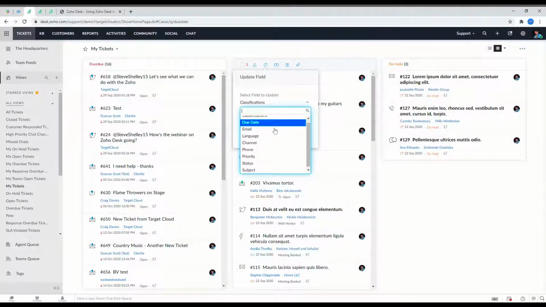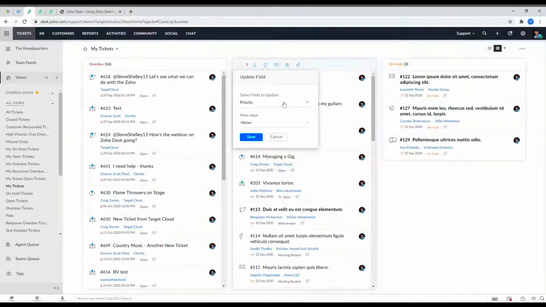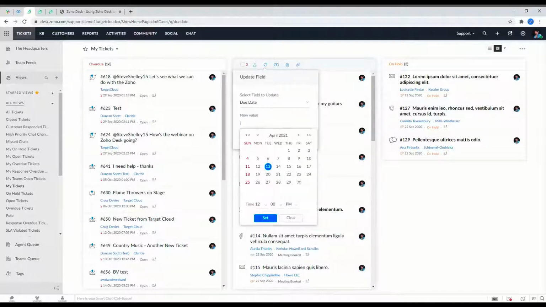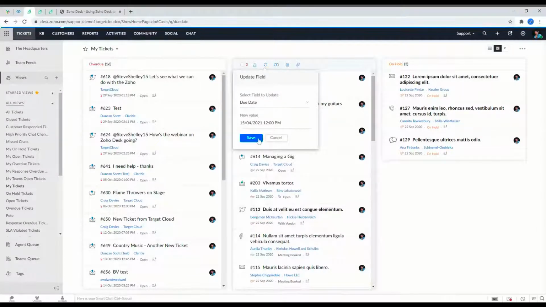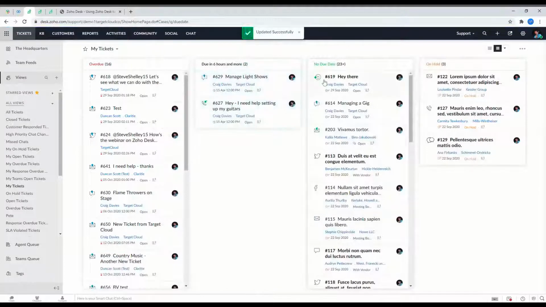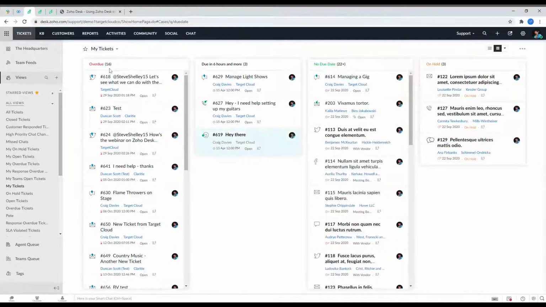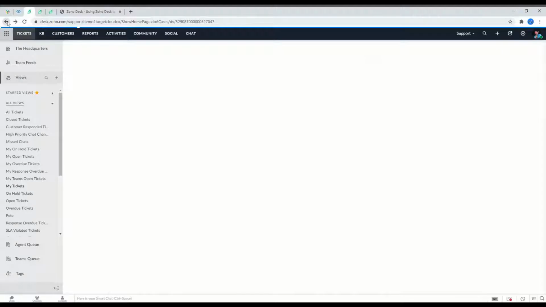So I'm going to update the priority, or let's say the due date. So I've gone through them, looked at the due date. I'll set them to Thursday this week. I'll set them and save. And you can see they've now disappeared from the no due date, and they've now appeared in a new status called due in 6 hours and more. So in this, as I said, it's the countdown mode, not the status. So this is their SLA targets and how they're being fulfilled, completed or not completed. And you can see how I can manage these. So as I say, pick them up on a mass basis and make changes to them, more than one at a time.